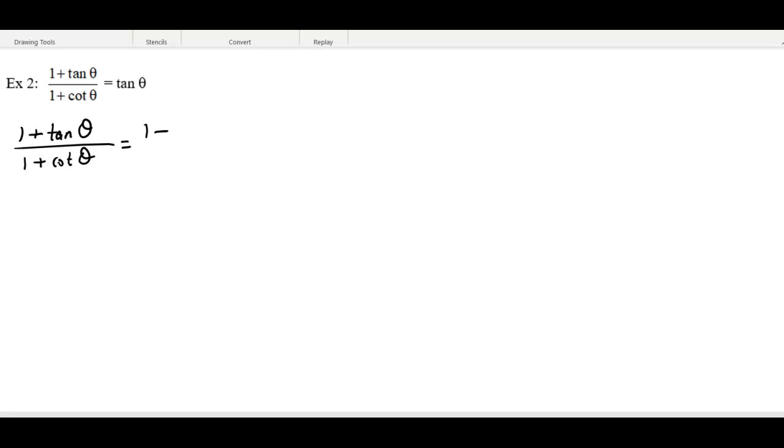Now, I don't see any way to simplify this. Rewrite in terms of sine and cosine. So tangent of theta is sine of theta over cosine of theta. 1 plus cotangent of theta is 1 plus cosine of theta over sine of theta. And then I'm going to put the reason under it in parentheses. How do I know that this is true? These are my quotient identities. So you rewrite, give a reason. Rewrite, give a reason. You just write horizontally all the way across. To me, I prefer this. This is the way I teach it when I teach college courses.